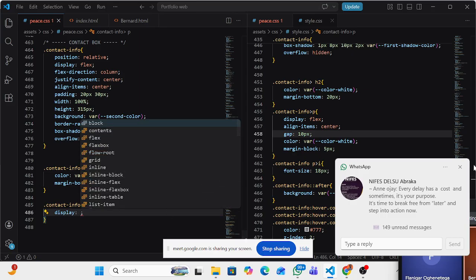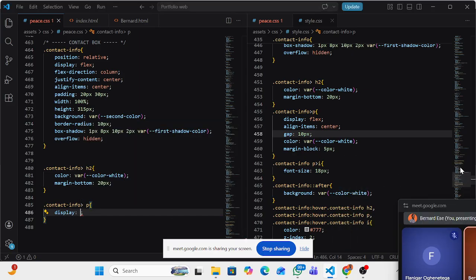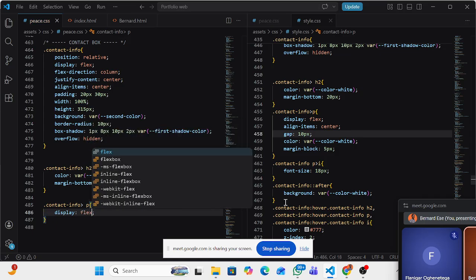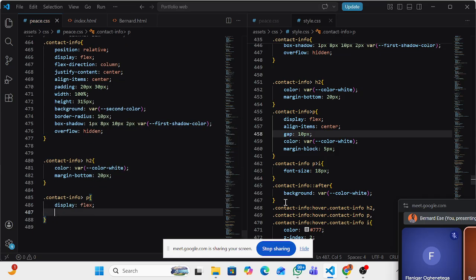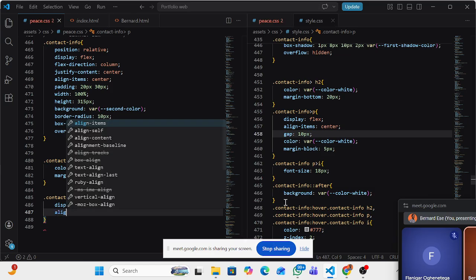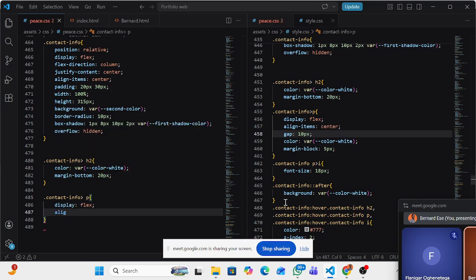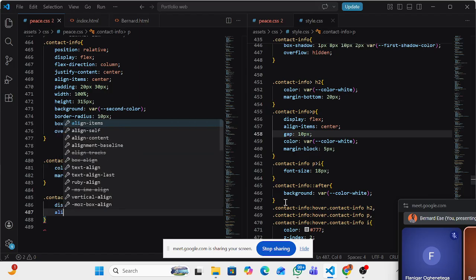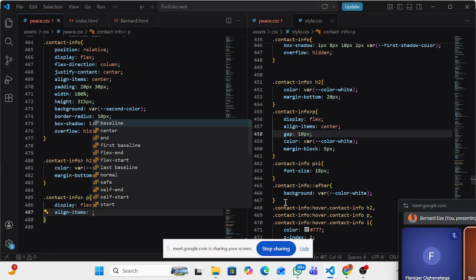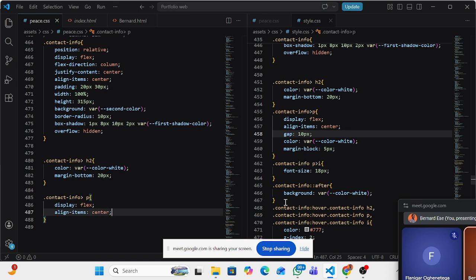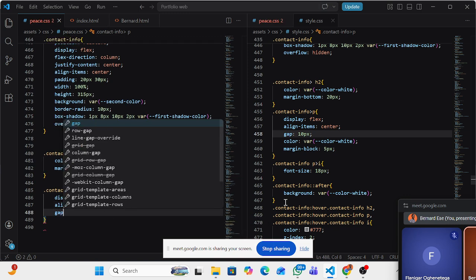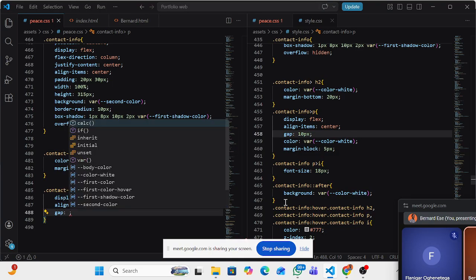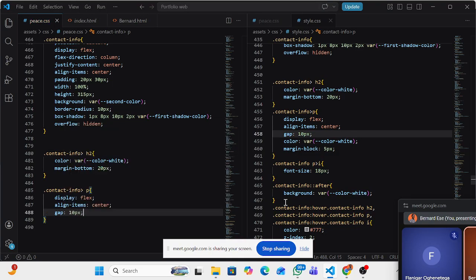Then for the paragraph, we say the display should be flex. Align items should be at the center, so all the items should be at the center of that particular div. Then they should have a gap of 10 pixel.